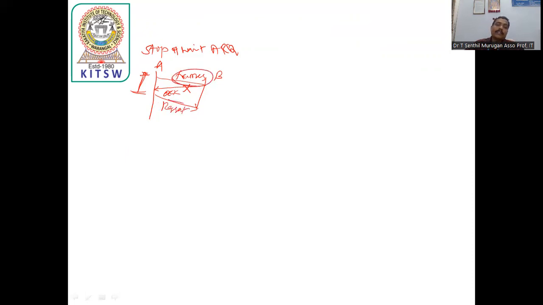Okay. So for that, you have to maintain a copy of the packets which were already sent. Once the acknowledgement comes, the packet will be discarded. Then it will send the next packet. Okay. So automatically it will resend the packet when the time expires. That is the stop and wait ARQ protocol.